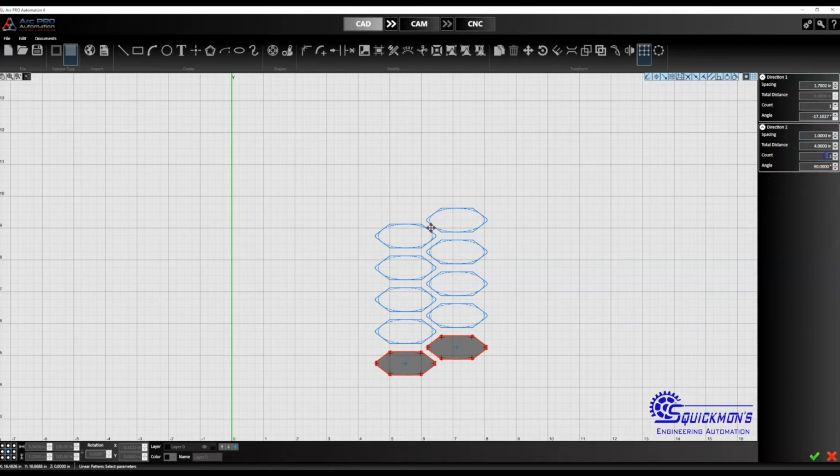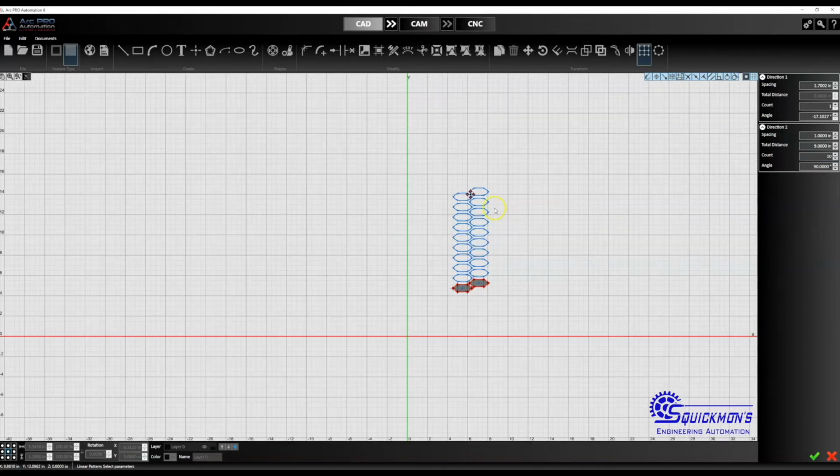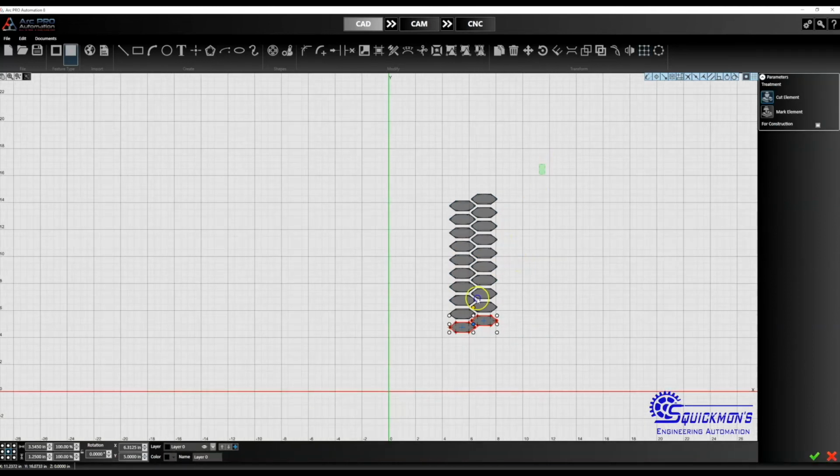Alright. So what I want to do is make 10. And then notice every time I click on this screen, it gives me a preview. So this would be roughly 4 up to roughly 14. So 10 inches high. It's a decent size for a grill. If I click check, it automatically populates those.